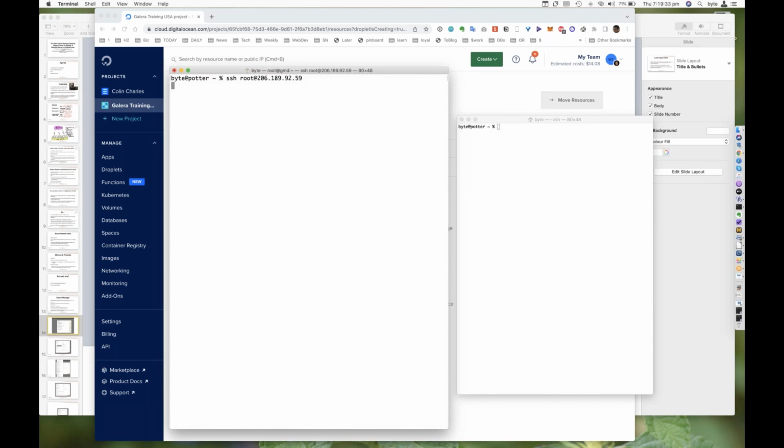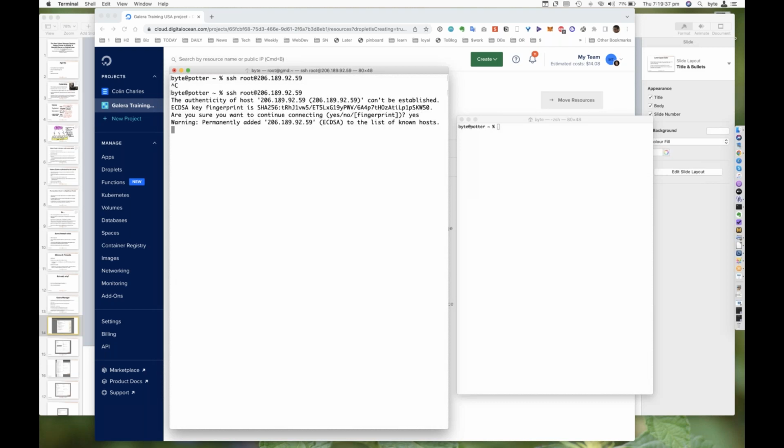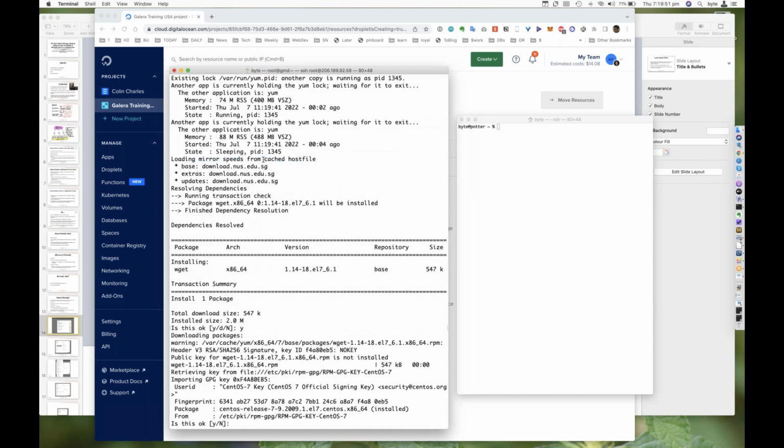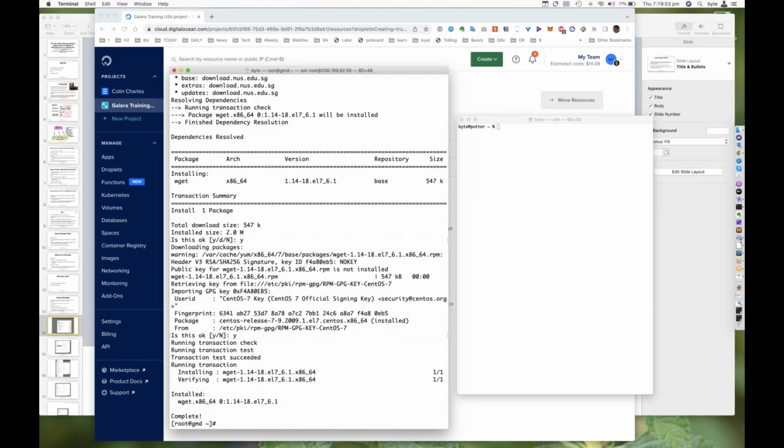It's happening. All right. So I should be able to log on to GMD now. First thing I'll do is install it. It actually says another copy is running, and it needs to keep the process. That's because DigitalOcean is still setting it up as we go along.